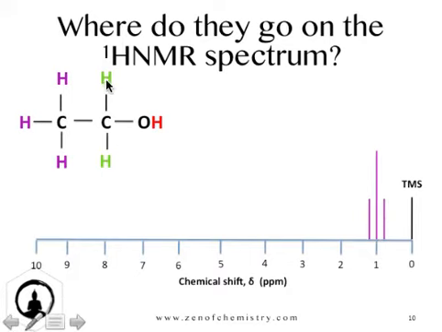The CH2 here, remember that was a quartet, or 4 peaks. If you have a look at the data book, you'll find that when two hydrogens are next to an OH, they can be in a range. I think it's from about 1 to 6. So I'm going to put them at about 4. I'm working from my memory here, so I might be telling you the wrong thing about the numbers, but definitely within that range. And then our OH, our single peak, if you look that up, you'll find that it can be anywhere in a range, but I've chosen to put it at 6.